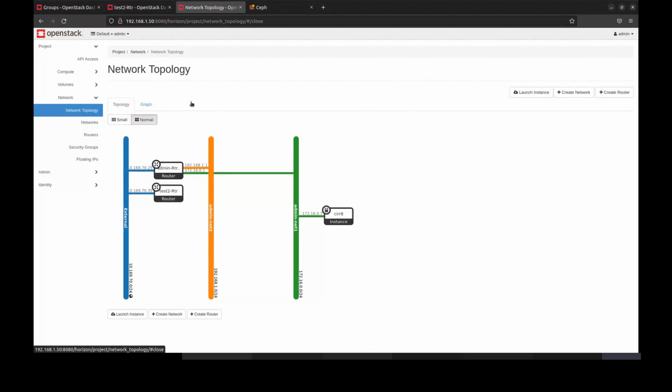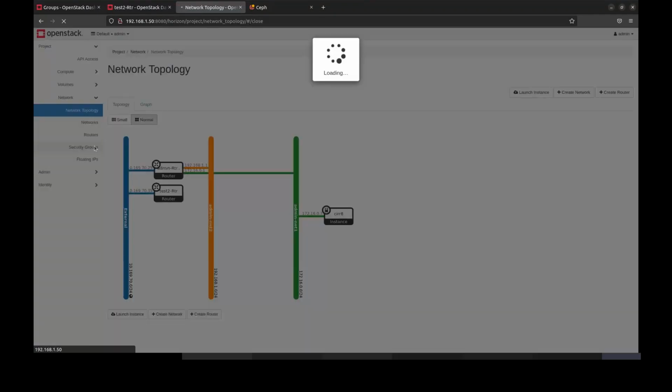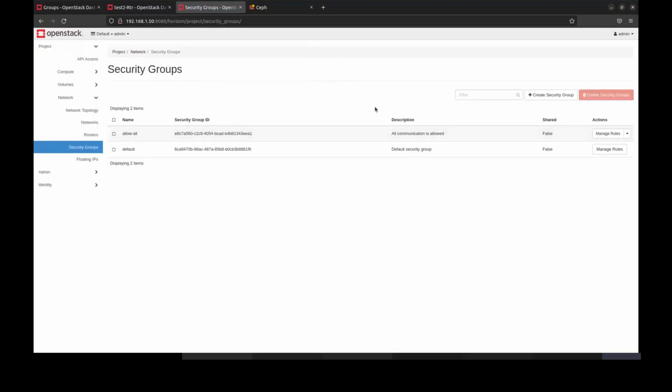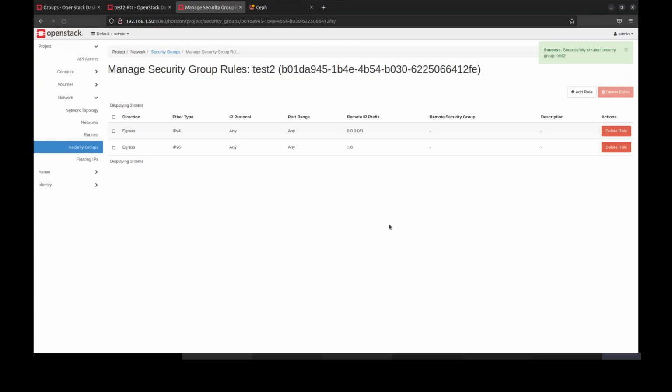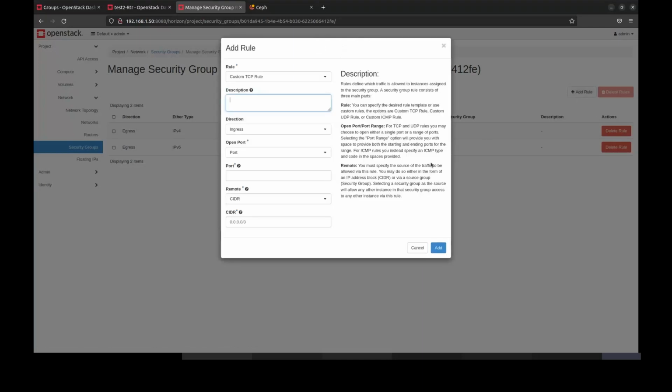Okay, so then let's move to the security group section. In the security group, first of all, we create a certain security group. Let's say for the demo's sake, let's create test two. Once the security group is created, all the traffic originating as egress from this security group is allowed. You can see IP version 4 as well as IP version 6 is allowed egress. So anything originating from the instance towards the internet is allowed by default. You only need to add rules for anything which is coming from the internet towards your instance.